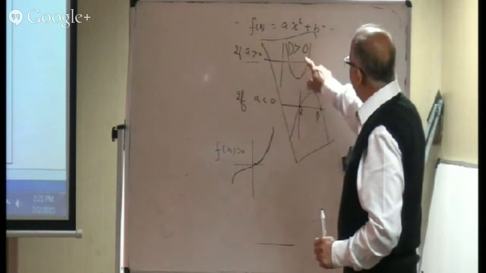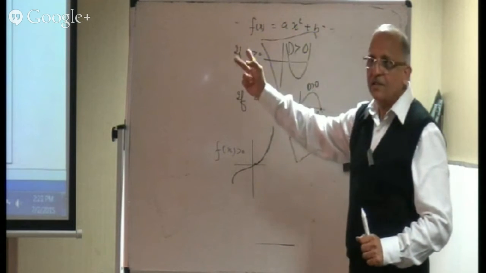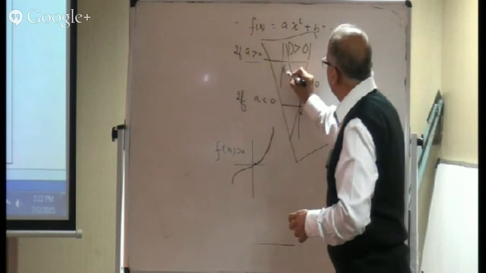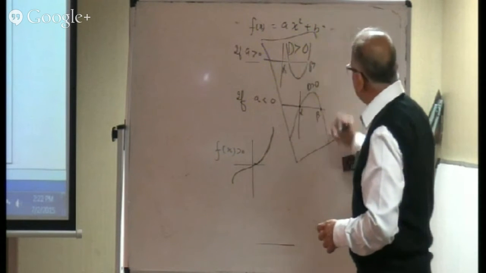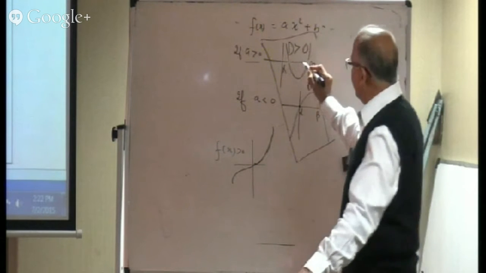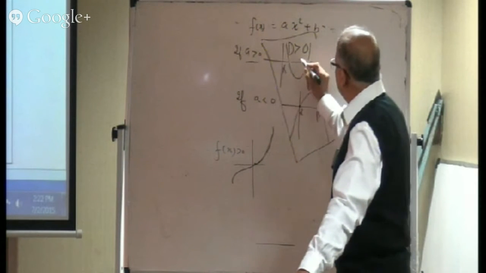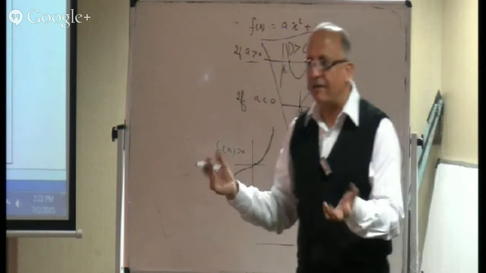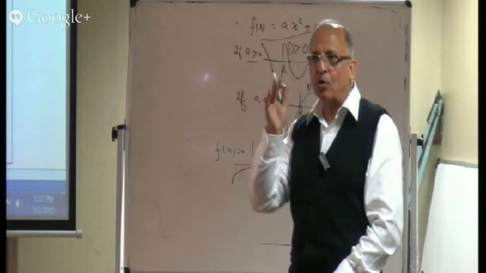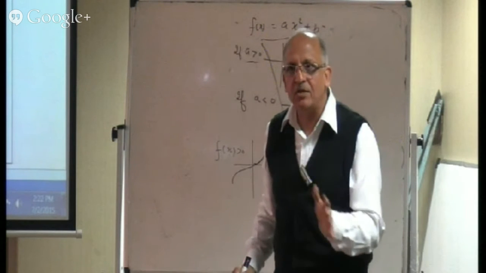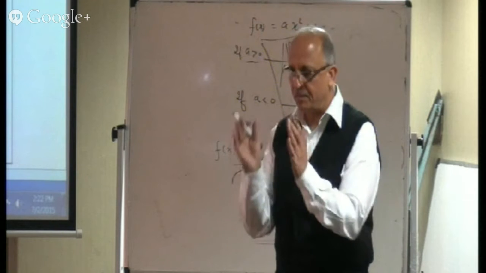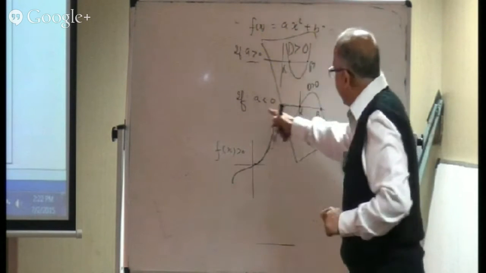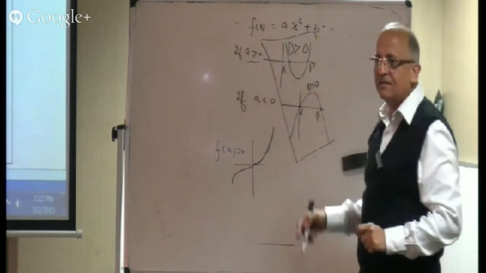Now see, here there is a reversal. When d is greater than 0, certainly you have two roots. One root is alpha, the other root is beta. It can be like this, it can be like this. You can see when a is positive, the function is negative between alpha and beta and positive everywhere else: for values more than beta and for values less than alpha, that means outside the interval alpha beta. And when a is negative, the expression is positive.